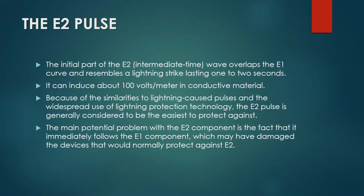The initial part of the E2 pulse, speaking about the E2 pulse, is that it overlaps the E1 and it resembles a lightning strike and can last up to 2 seconds. It can induce about 100 volts per meter in conductive material. Because of the similarities to lightning caused pulses, and the widespread use of lightning protection technology, the E2 pulse is generally considered to be easiest to protect against. But here's the problem. The main potential problem with the E2 component is the fact that it immediately follows the E1 component, which typically will destroy whatever it is that you're trying to protect. I'm talking about the surge suppression devices. They get fried with the E1, leaving the E2 pulse readily available.